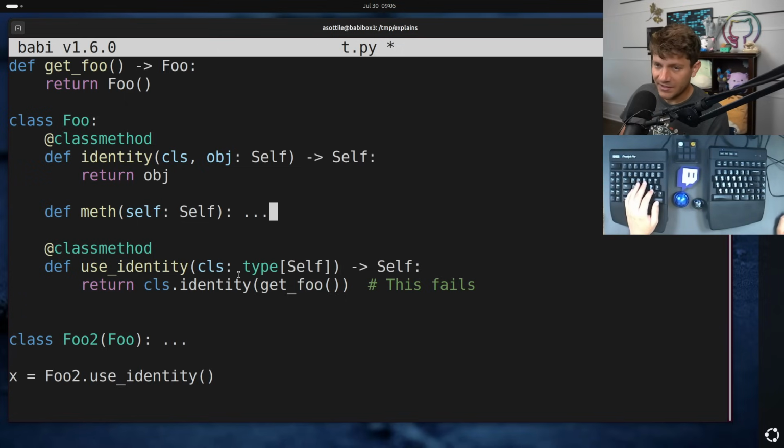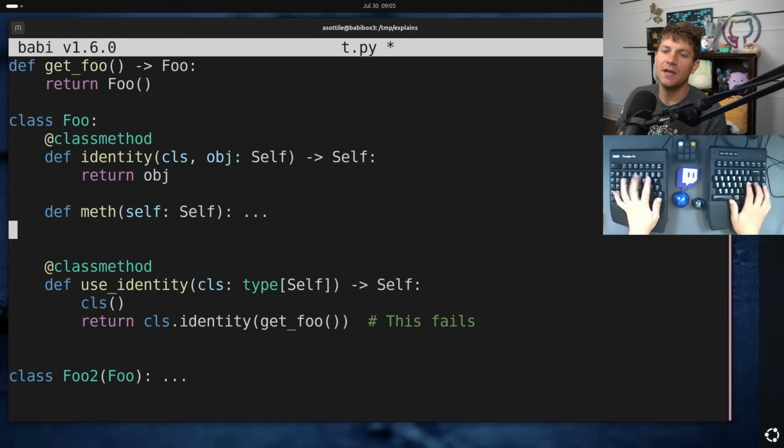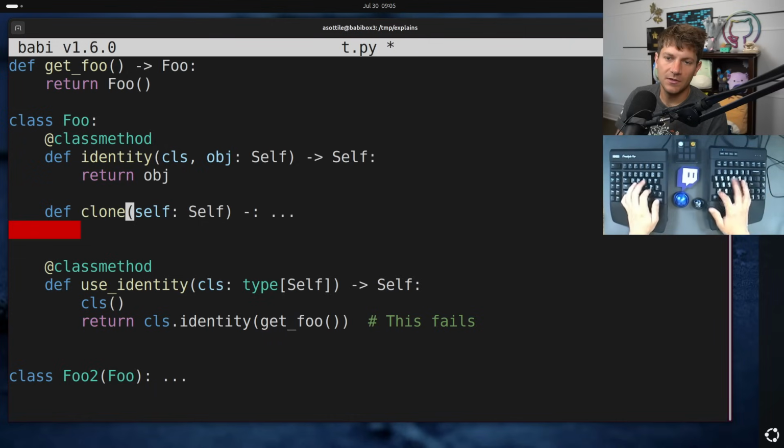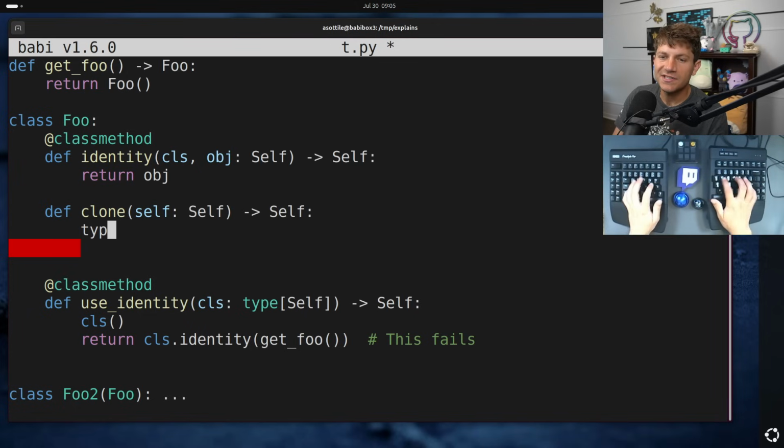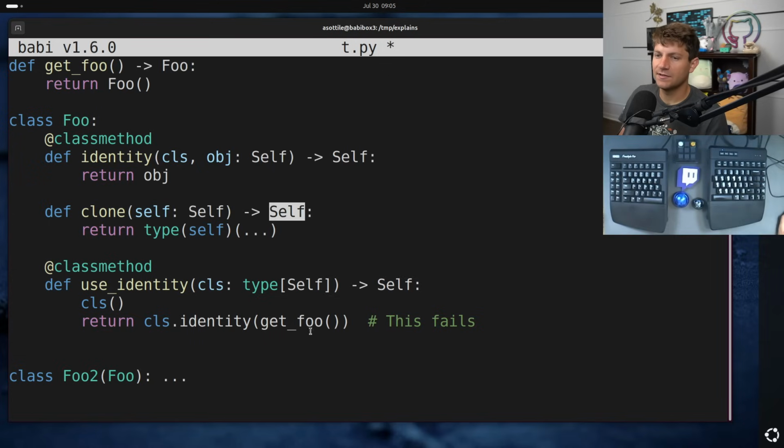So what the type checker does is it enforces that your return value must be derived from this in some way. So it must somehow be a call to the class, or, let's say this is a clone method, it must somehow be type self as the return value. And the type checker enforces this such that this annotation is satisfied. Anything else is illegal, essentially.